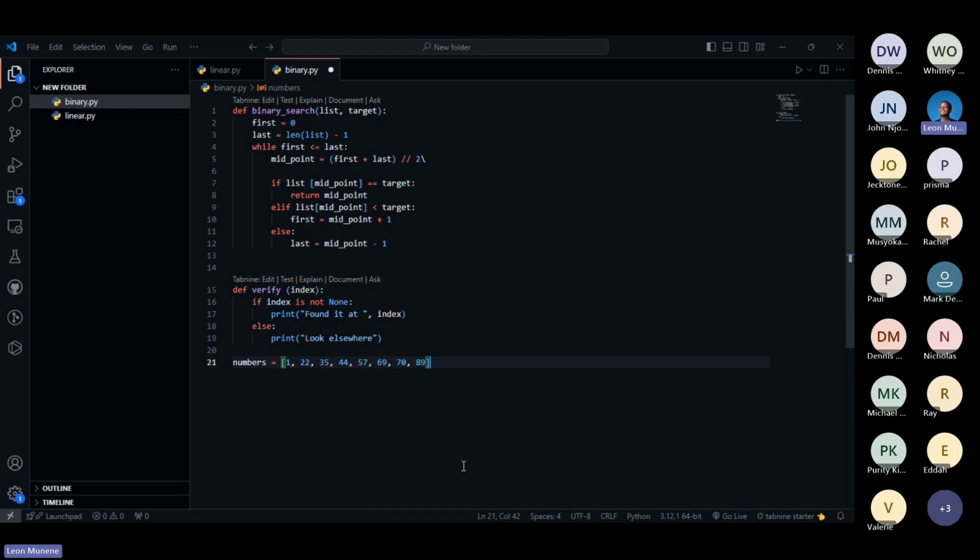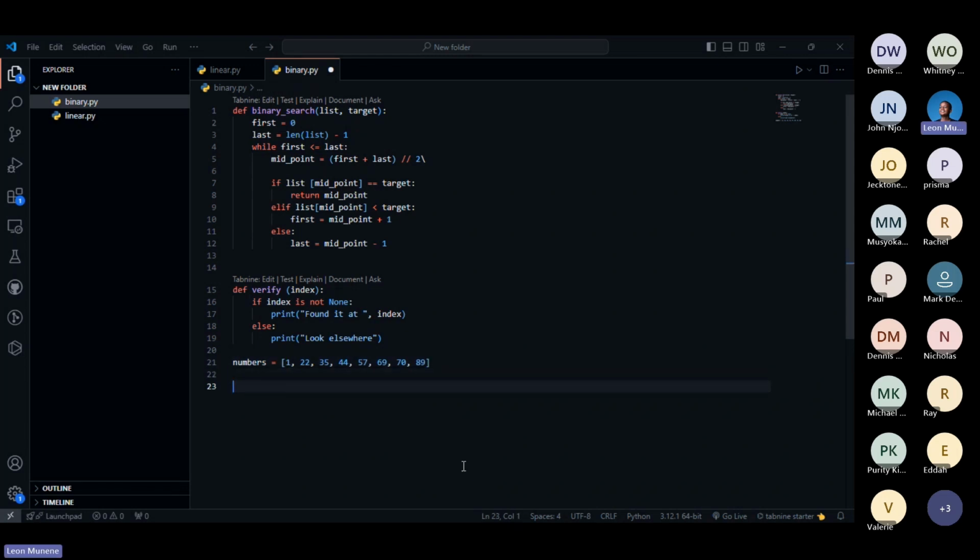Now, as I said, the list to work with binary search needs to be ordered. Now I know most of the time you're all going to get an ordered list or ordered set of values. Most of the time the values will be disordered. Don't worry, we'll cover sorting algorithms later to learn how to sort them so that you can produce a sorted list like this. Don't worry about it, we will get there.